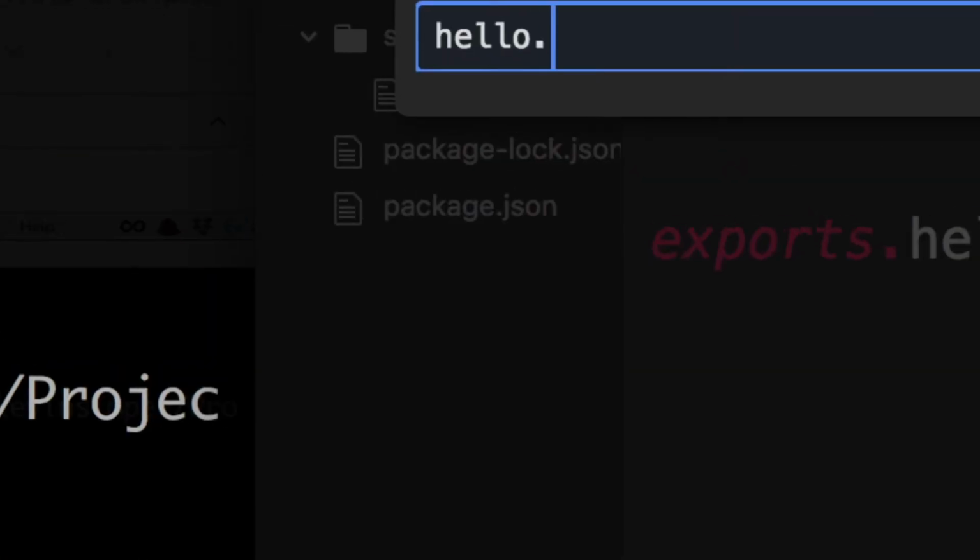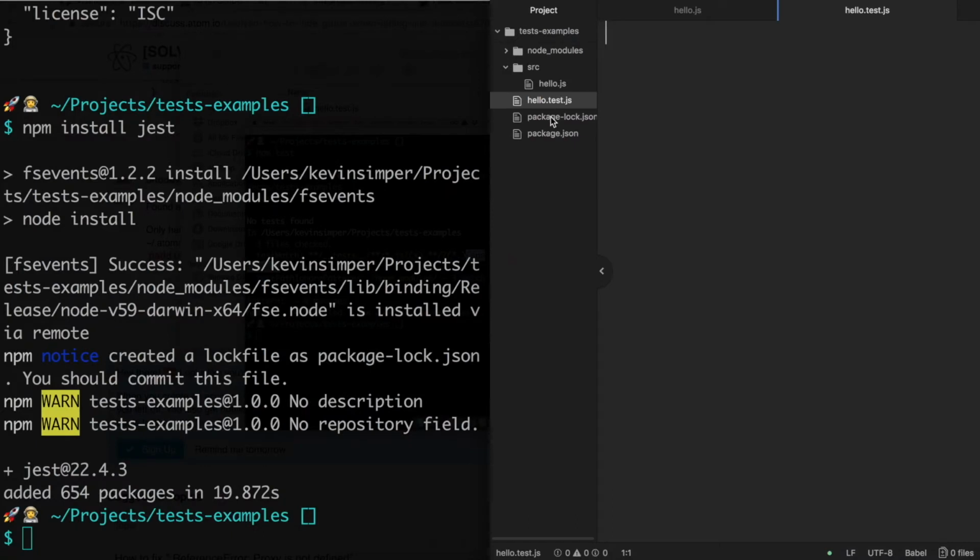Basically, we need to write test.js after, and it needs to be inside our source folder. And the reason why we need to say hello.test.js is because Jest will ultimately look for all files that have this .test inside. So let's write that first.